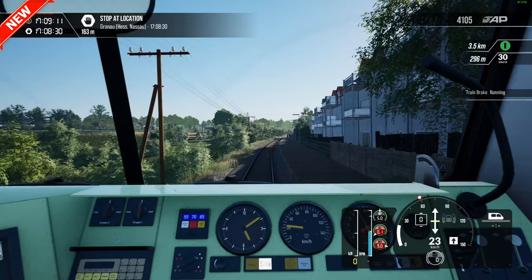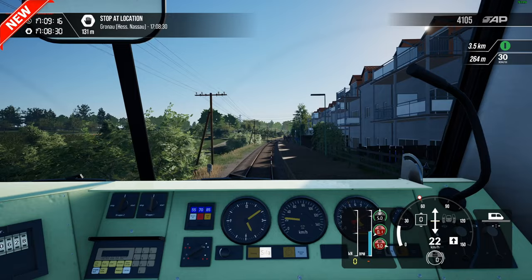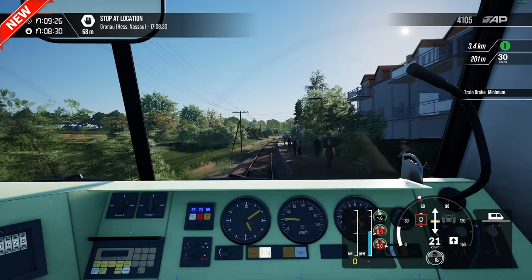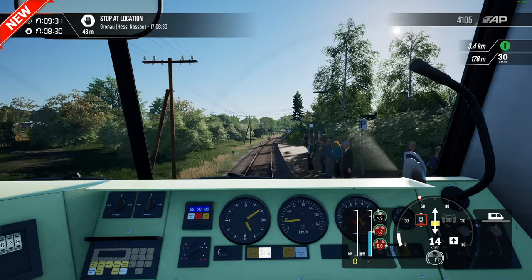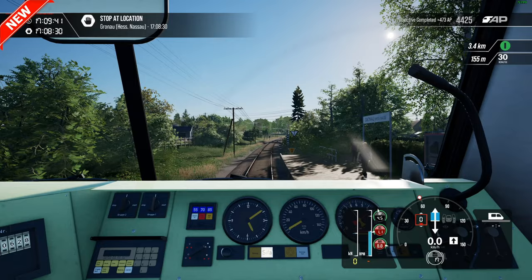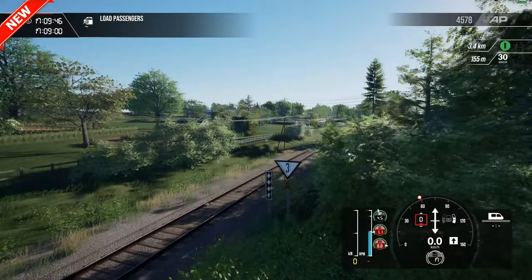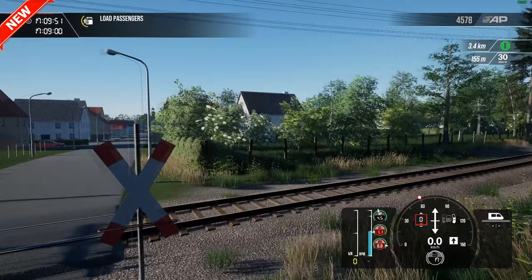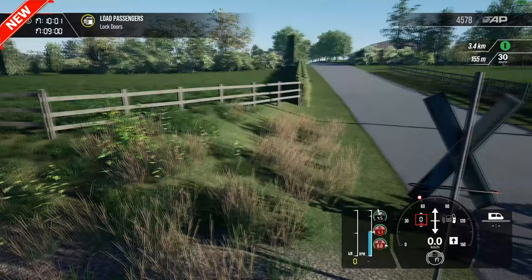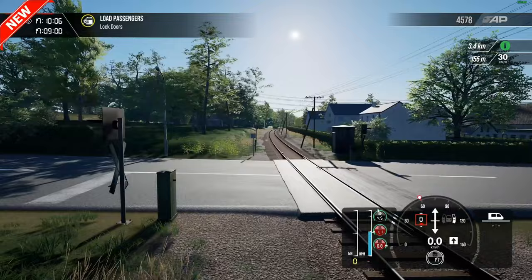So the crossing must just be after the station. I don't know where the crossing is. Must be a little bit further out the bend. That hasn't activated, has it? But I don't see where. Unless this one activates when you get a bit closer. Oh, it's this one, isn't it?